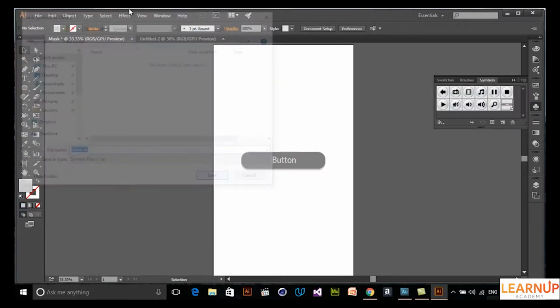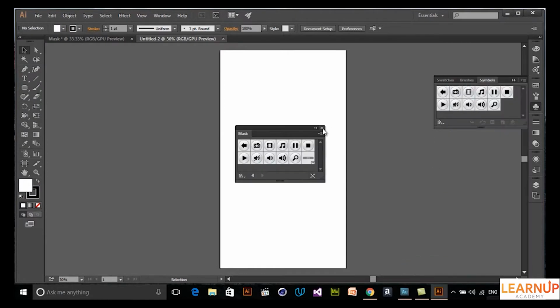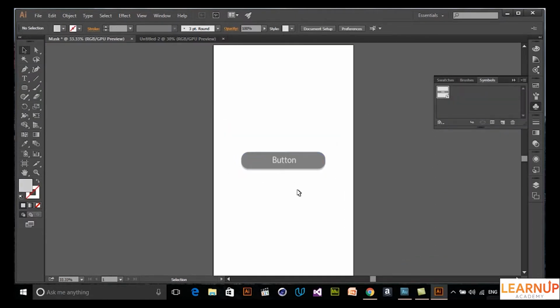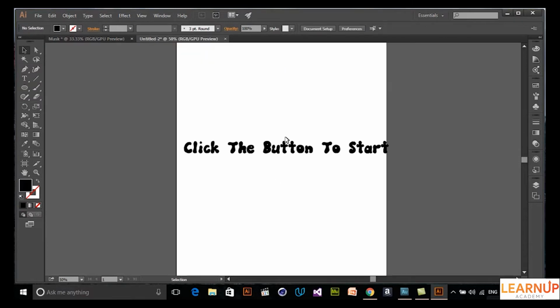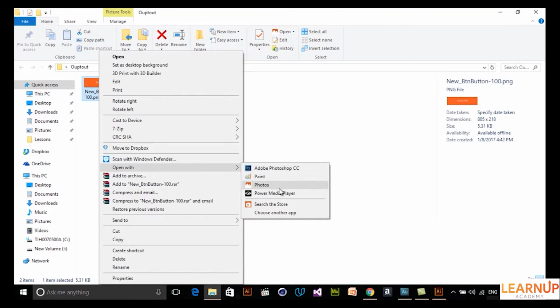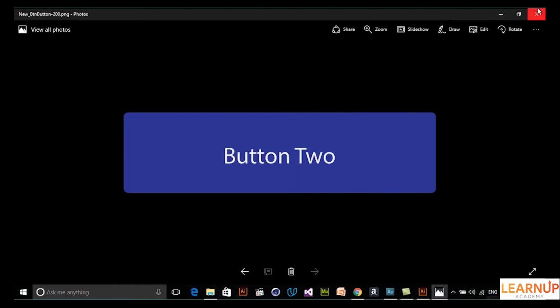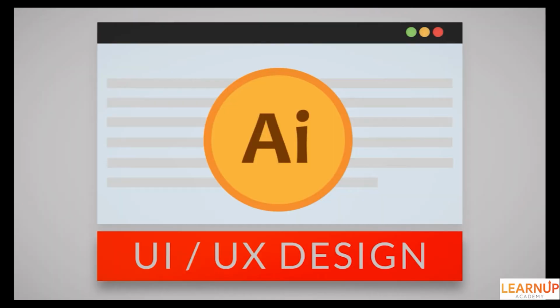Okay, before you start using Illustrator for UI and UX design, you need to know a lot of things inside of Illustrator: different tools you have to use, different options available for UI and UX design, and a lot of other cool stuff that makes your life easier, that makes your work easier than before. So let's get started and talk about these tools that you have to know when you're using Illustrator for UI and UX design.